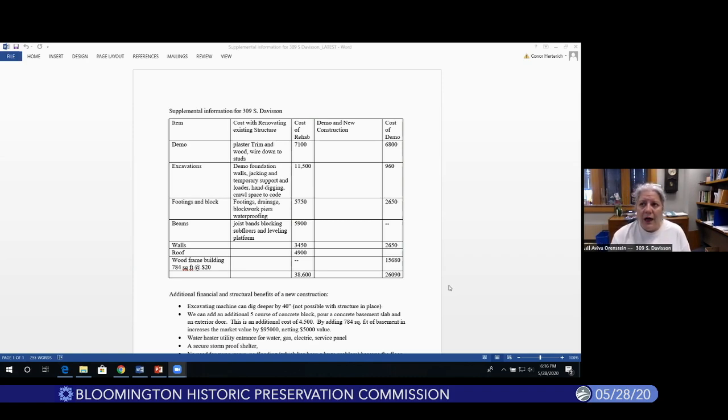And the fact that, my understanding of how that foundation is not working is that if we jack up the house, we'll be able to get maybe 14 inches, or maybe to the minimum of the code, but we won't be able to dig significantly to do the kind of thing that I think would be really good for the house. We wouldn't need a sump pump. I wouldn't have to worry about drainage. There would be a place for a tornado shelter, which would make me happy, and a place for utilities. I see that as a huge benefit.